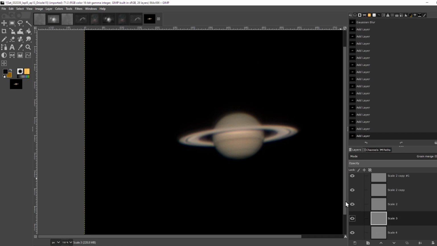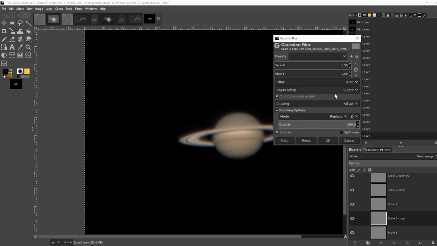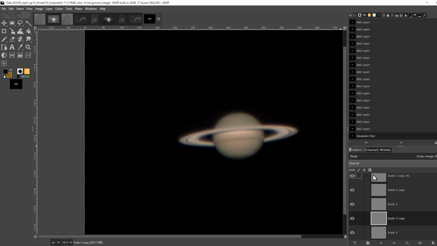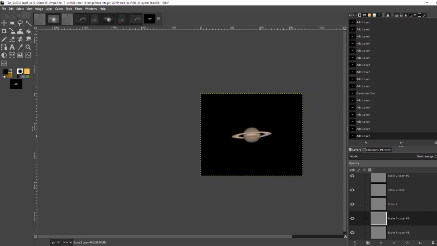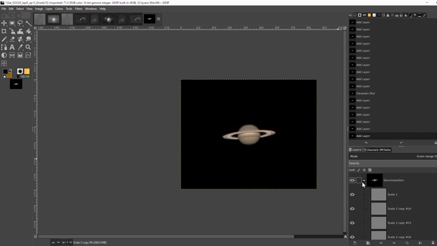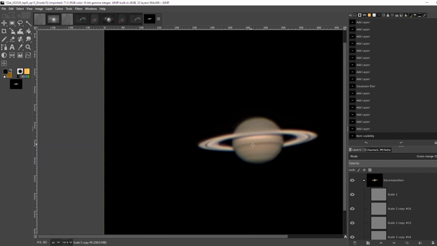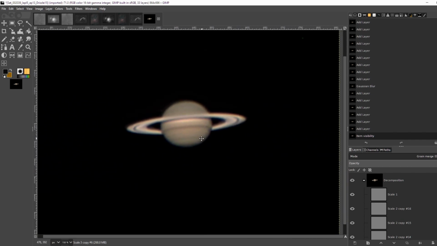And I can do the same thing with wavelet 3, except don't duplicate it as much. Probably a good rule of thumb is to duplicate it 1/4 as much as wavelet 2. Already we're getting a pretty nice image. You can duplicate wavelet 4 a bit if you want to. Check it to see if it looks better, and that's how you bring out the detail for one image. You could stop here if you want, but we can combine more of our images in WinJupos if we want to improve it even more.